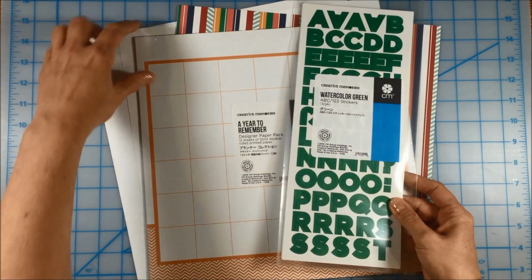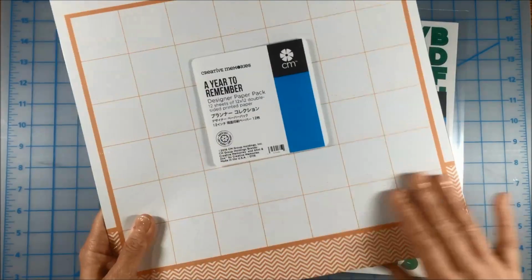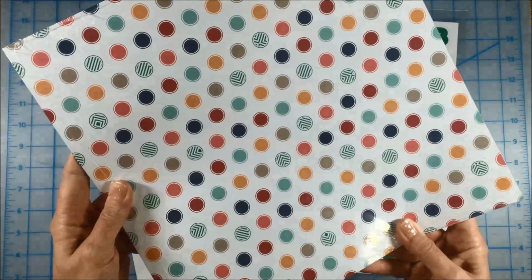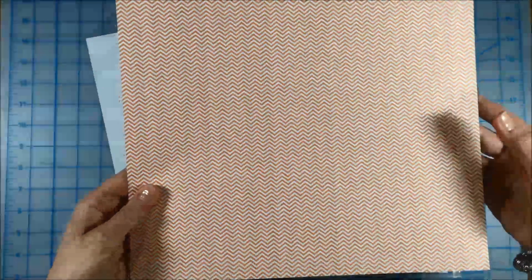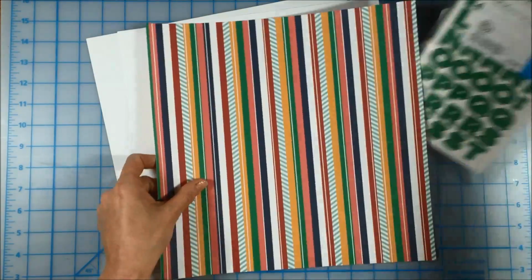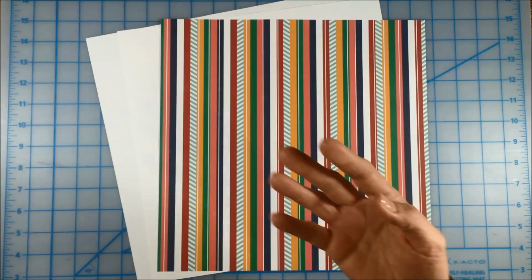So we're going to be using some of the brand new products. I'm going to be using a Year to Remember paper, and you can see that this paper pack has a great calendar. There's 6 calendars included and some bright fun colors. And the paper that I'm going to be using today is the striped paper with an orange kind of wavy chevron border. And I'm also going to be using some brand new watercolor green ABC 1, 2, 3 stickers. I'm going to use those for my title a little bit later on.